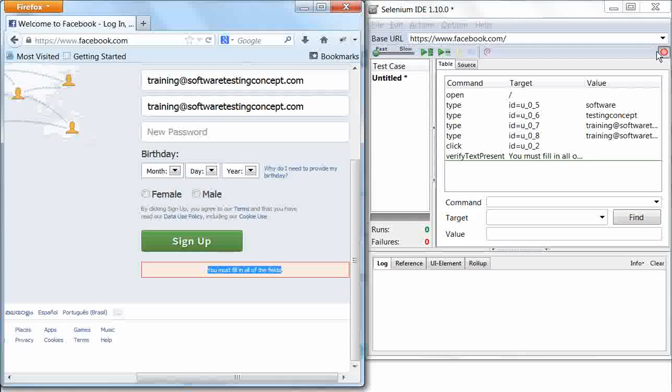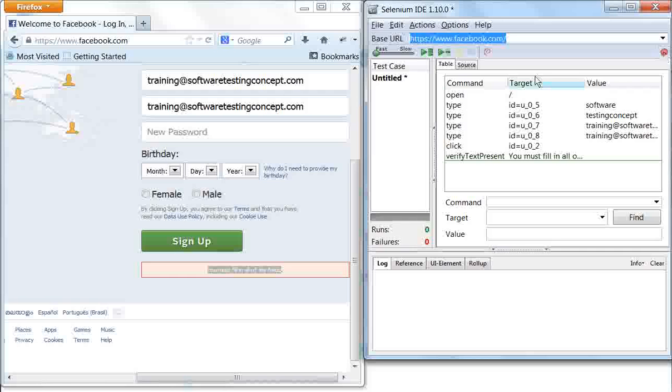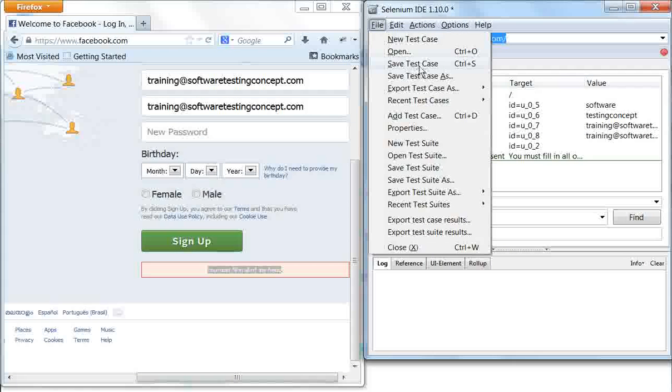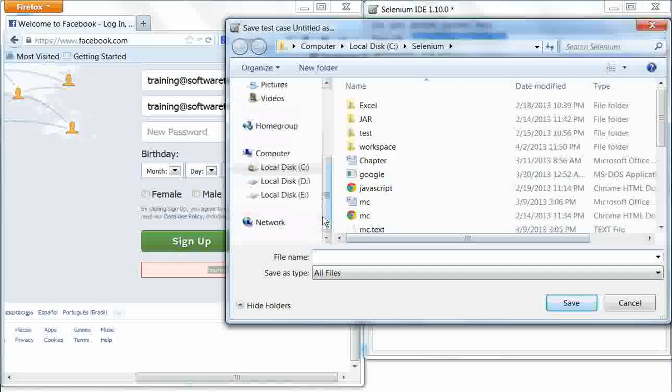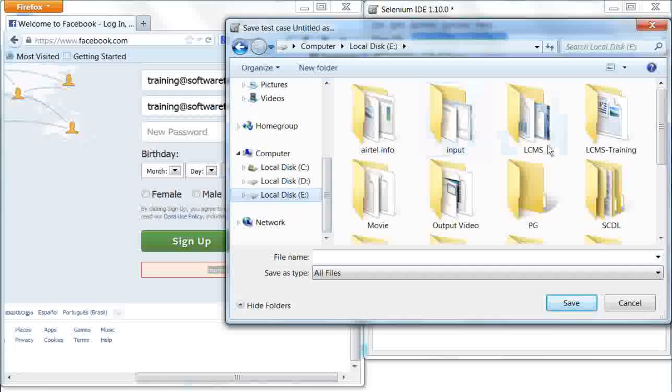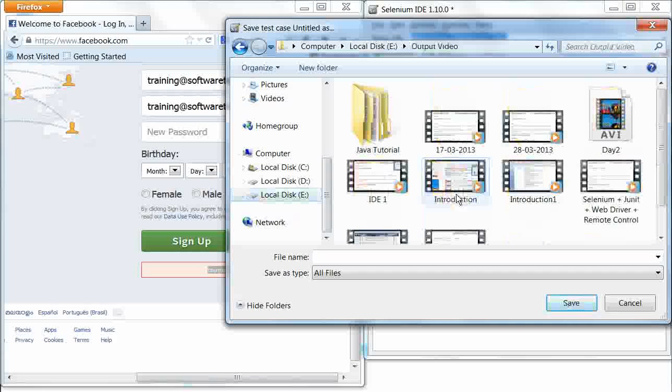Now we can stop the recording and save our test case using save test case as. We'll go to the particular folder location where we want to save this. We'll go to output.